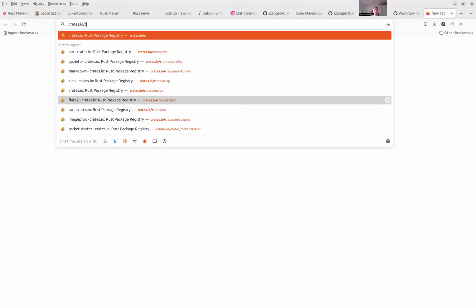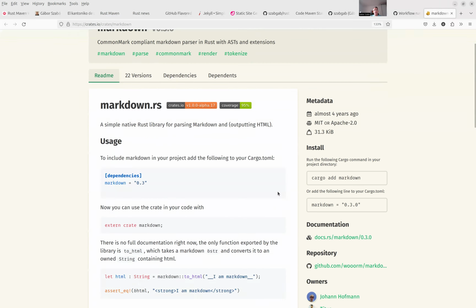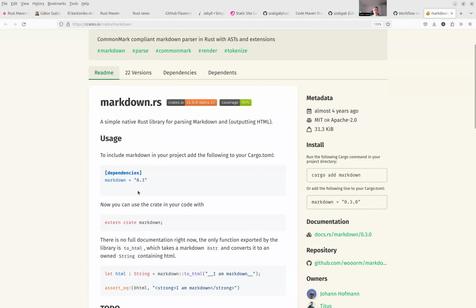There is this crate called markdown, which can convert markdown files to HTML, and it is in version 0.3, I think. But someone, or maybe it's the same person, started to rewrite the whole thing using the same name, but hasn't released an official public version yet. So they haven't fully replaced this name yet.